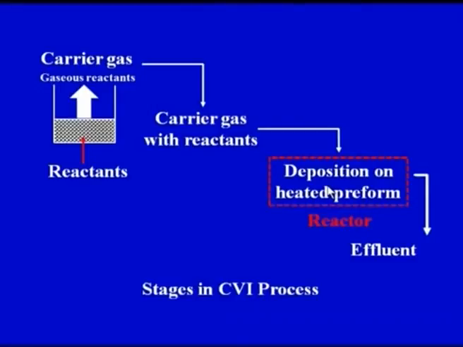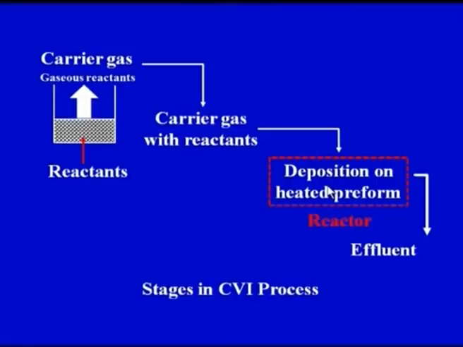So when the solid would be deposited, not decomposed, the solid would be deposited on the fibers, the diameter of the fibers would increase and the porosity would decrease because of this deposition of the solid material. If you remember, in our first slide we have seen that in this case a solid is deposited. So when the solid material, which is a reaction product, is deposited on the fibers, the diameter of the fibers would increase and the porosity would decrease.